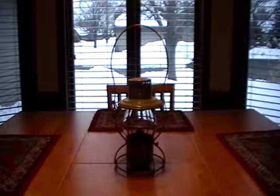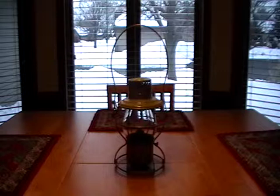Hey everybody, 1223 here with a Lantern Update. This lantern is from a company I had not mentioned yet in one of my videos. It is my first lantern from this company and I hope to obtain more that are in this good shape and are possibly all parts matching like this. This is a Handlin Railroad Lantern made for the Missouri Pacific, or in this case on this lantern, it's marked Mopac.